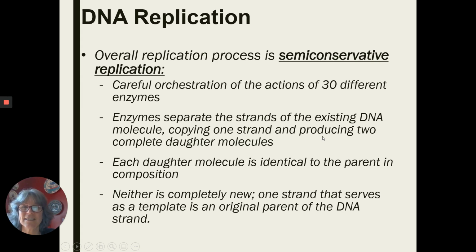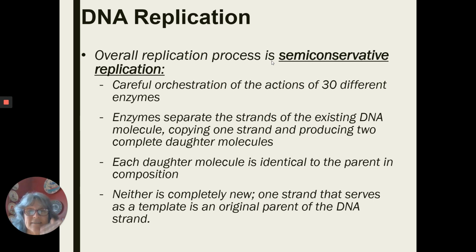So let's take a look at DNA replication. Overall, we talk about DNA replication as being semi-conservative. This is a very carefully orchestrated activity, with lots of different enzymes involved. We're just going to learn about 5 of these. The enzymes come in, they uncoil the DNA, they separate the strands, they add new base pairs. So we end up with 2 daughter molecules.